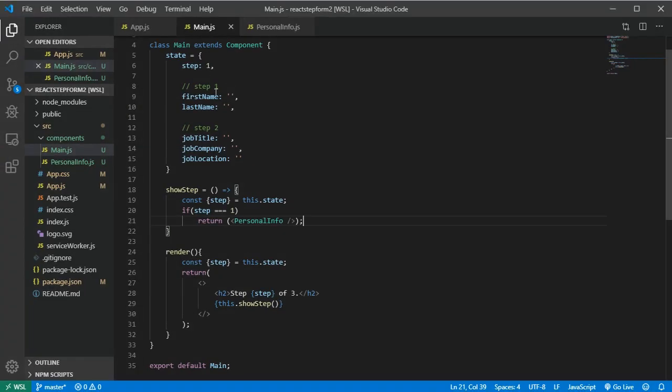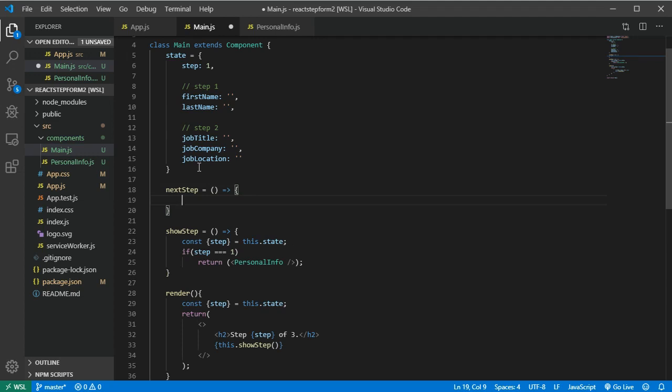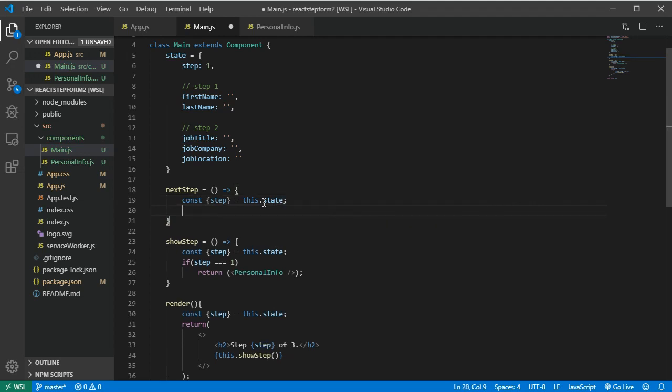So just in our main.js, let's create another method, nextStep, and we'll say const step = this.state.